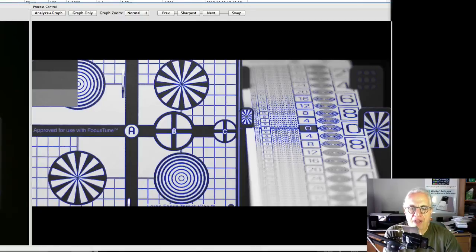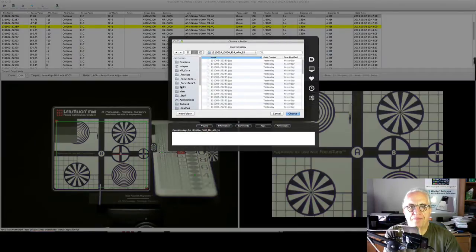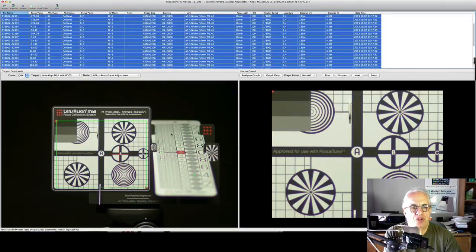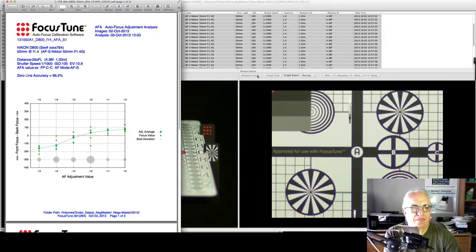So then, based on the graph, we shot single step, minus 15, minus 14, through minus 10. So we'll import that. And that was this session here. Okay, we're not going to have to redo the crop because the camera hasn't moved. So we just redo that. Press Analyze and Graph. And we get our graph.